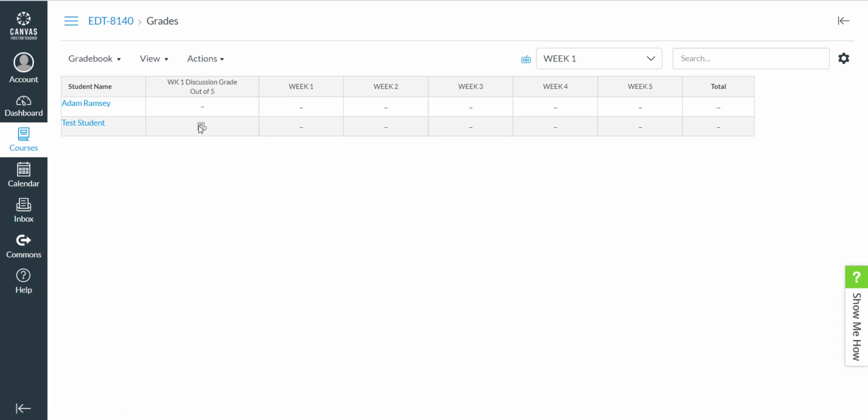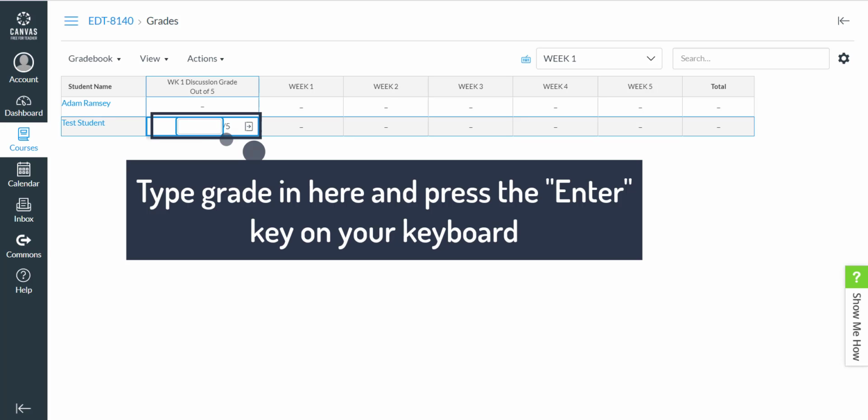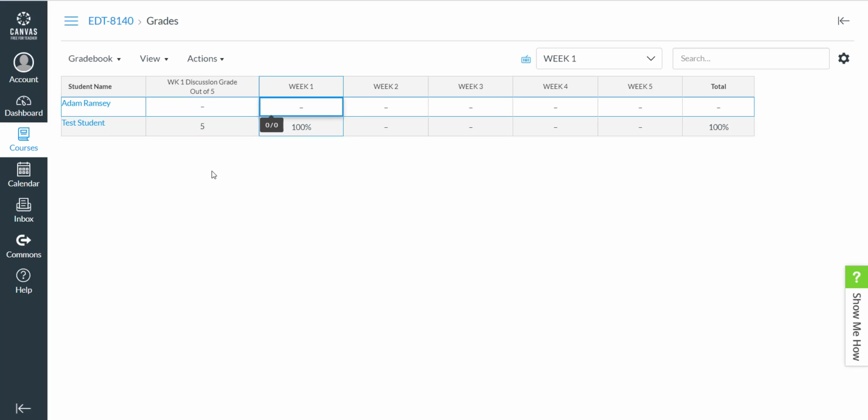So let's go ahead and double click here, this symbol in the middle, and we'll click 5 to give our grade, and we'll enter it. So now we see here that we have the grade for our post, and we also have the grade for the week, all of the assignments in the week. So far he got 100% for all the assignments within that assignment group.